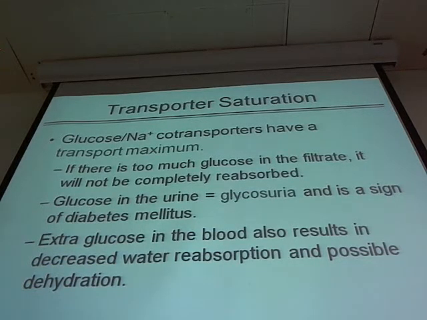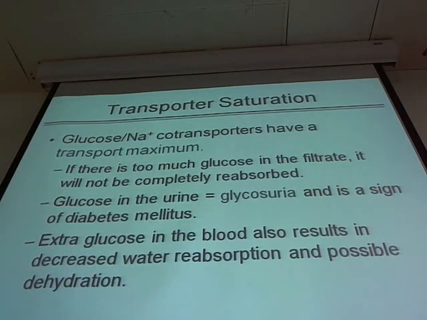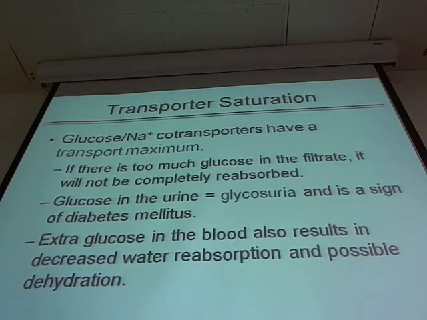Why would a diabetic not reabsorb water? Why would a diabetic pee more? Because of the osmotic pressure inside the tubule, because the glucose has gotten through. Exactly. The glucose gets into the descending loop of Henle, and it doesn't allow the water to be reabsorbed. The glucose stays in there, so it creates an osmotic pressure that's going to try to draw water back in or let less water go out, which means that water stays in the loop of Henle and gets peed out. Okay? Let's go on.